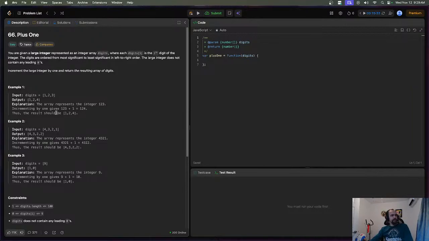Okay. So for this particular one, we could cheat a little bit. We could cheat in that we could just convert the array of numbers to a number, add 1 to it, and convert it back to an array of numbers, but that seems incredibly slow.